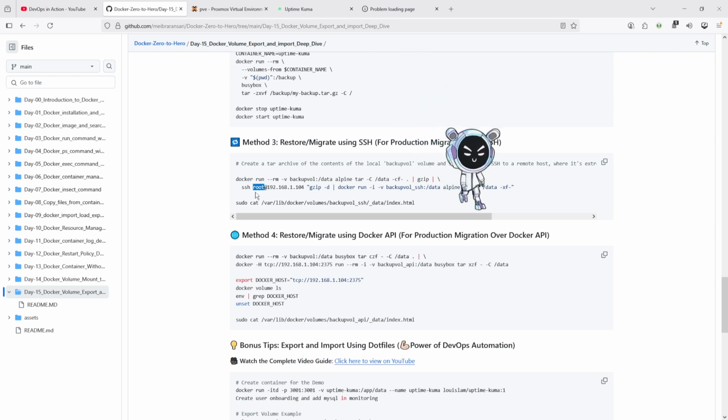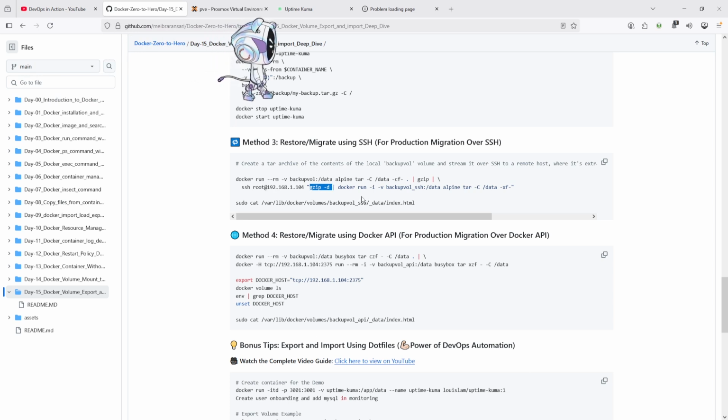Here you need to pass your remote host user and remote host IP. After that it will ask for the password if you are using a password. Otherwise you can change this SSH to use your PEM file, or you can say key file, or you can use SSH config as well. It's totally up to you as per your expertise, right?